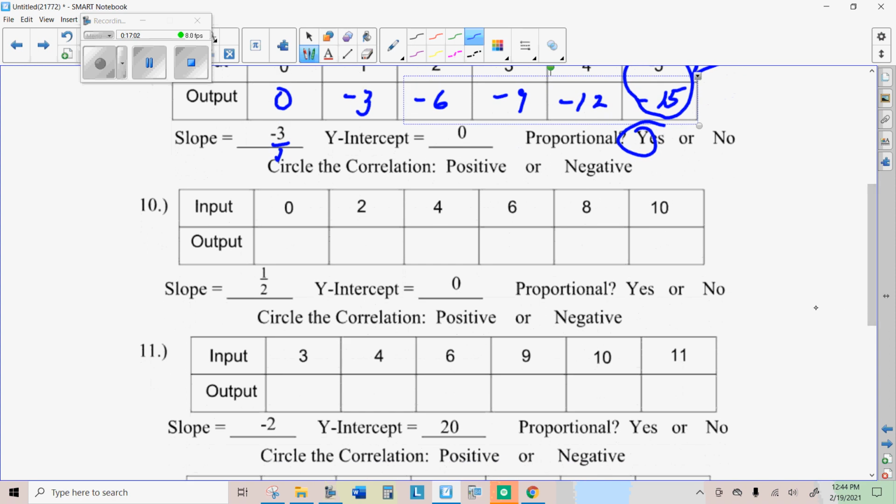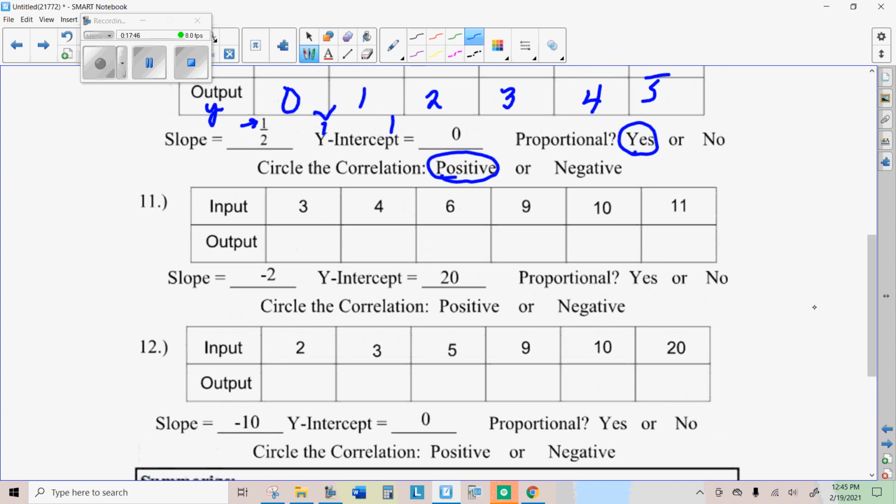On this one, your y-intercept is 0. Your slope is 1/2, which means the rise is 1, which is your output, or y. So these have to go up by 1 when these go up by 2, which they do. So notice this is 1/2 each time, 1 over 2, when you look at how they're going up. Okay, that's a positive because they're both going up. And is it proportional? Yeah, it is, because it starts at 0, 0. Every ratio equals 1/2. All right. I will let you do the last two, see how you do, and you can check back and see how you did.